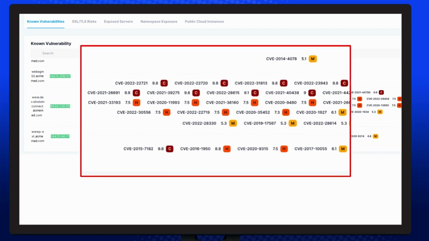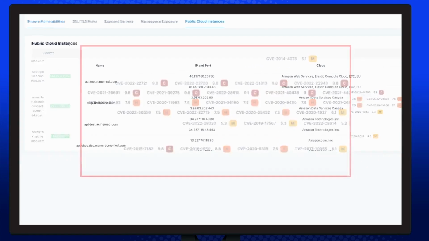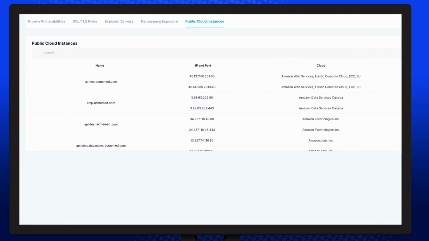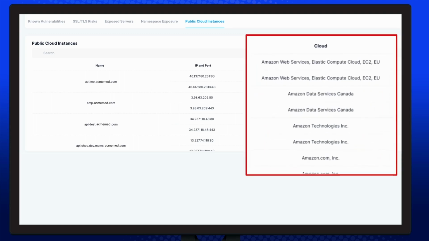Next, we are able to show you your public cloud instances. As we move applications to the cloud, we do lift and shift, right? Sometimes we end up overexposing these services. As we think about the control, knowing where these assets are is very important. And that is exactly what we are focusing on. We tell you exactly what public cloud your exposure is.